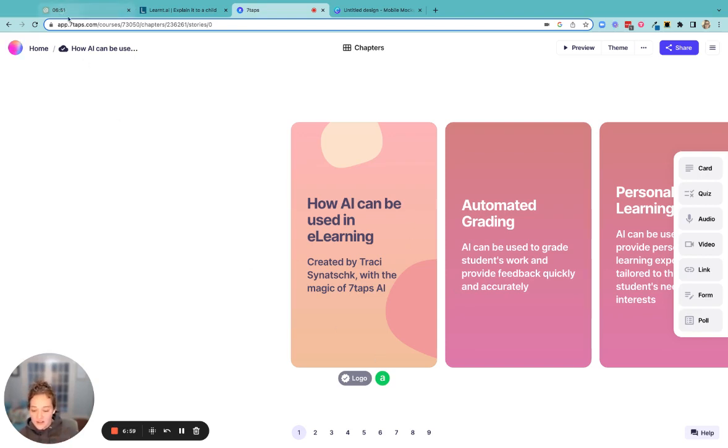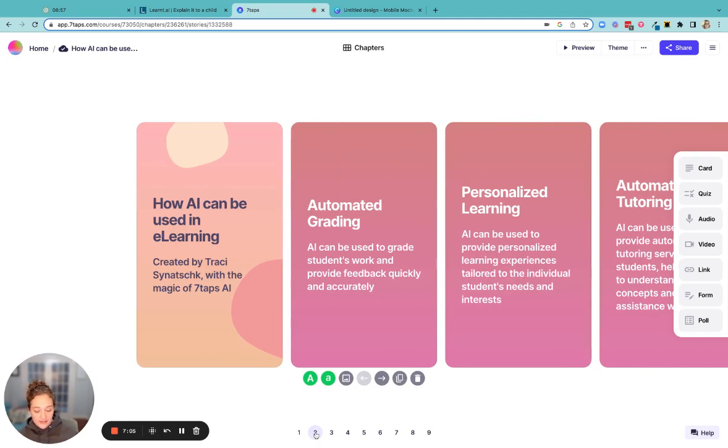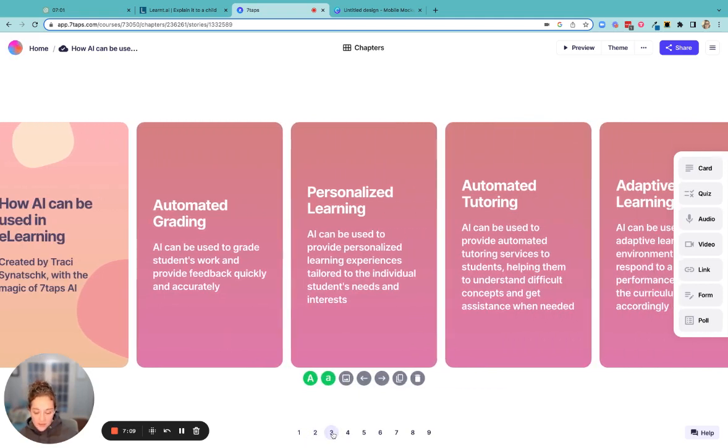So we're currently sitting at just under 7 minutes, and we have a draft course here talking about how AI can be used in e-learning, a couple of different pieces that it could do. I would need to make this maybe a little bit more relevant to my intended audience because grading is going to refer to teachers or e-learning professionals, but I can see a little bit of things I would need to tweak here to more clearly identify my audience and create something that's really going to be useful to them.